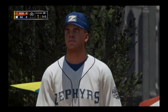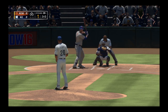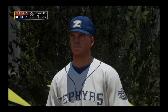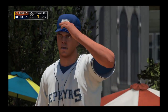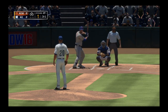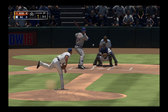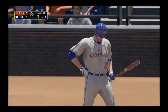Is this a little too cautious? Yeah, I mean, why are they giving this guy so much credit up there? He's someone that you got to come right after. That one's in there. 3-1. Yeah, showing no fear there. He put the pitch right at the letters away, but that guy didn't want any part of it. That's in there, and it'll run the count to full. 3-2.